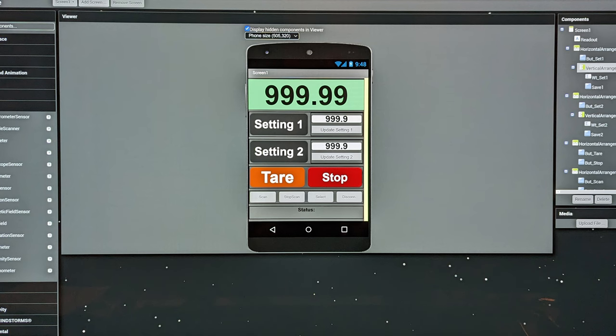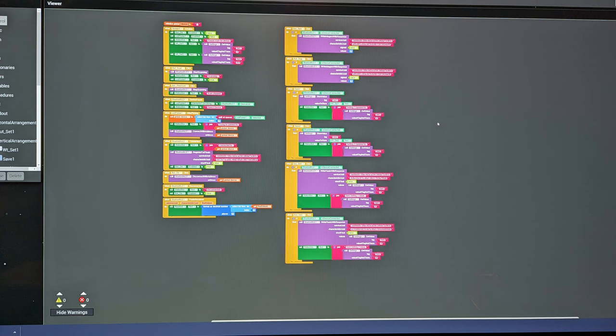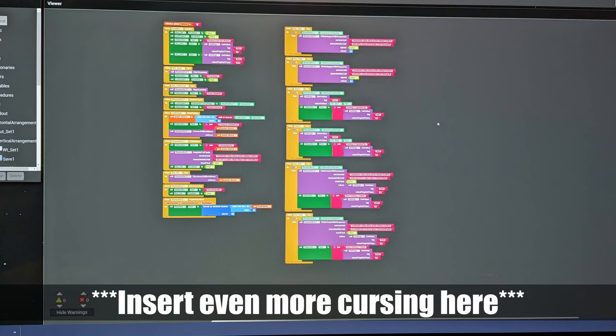Once I got everything on the microcontroller side done, it was off to build an app. And I've never built an app before, so I used MIT App Inventor to make an Android app.